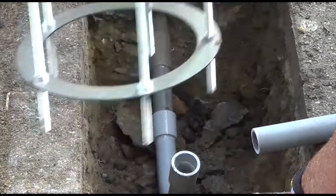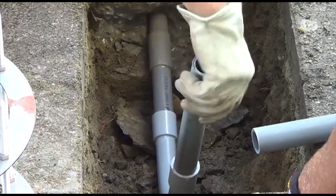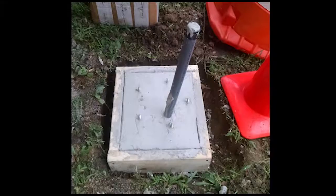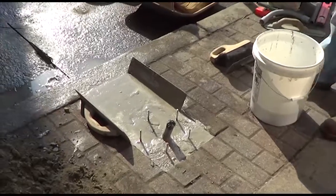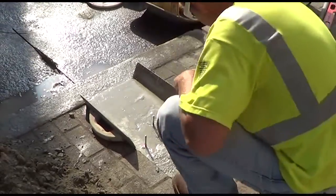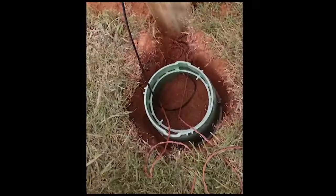The first step of installation is to prepare the site. For equipment using a metal post, the conduit and fixing cage must be set in advance to allow enough time for the concrete to cure. Where concrete is used, an extra day in advance of installation may be needed for curing time. For installations with a wooden post, separate holes for the post and rainbird are dug.